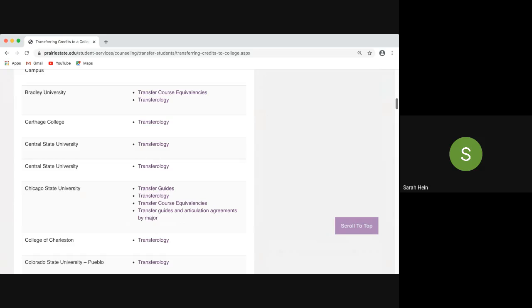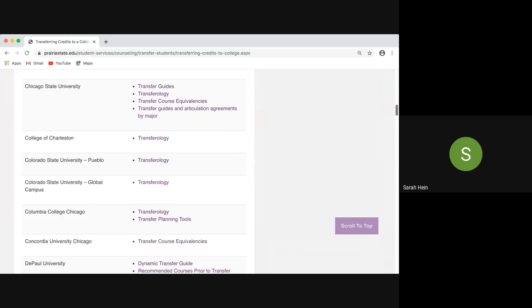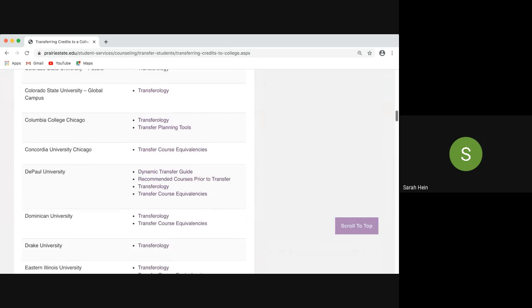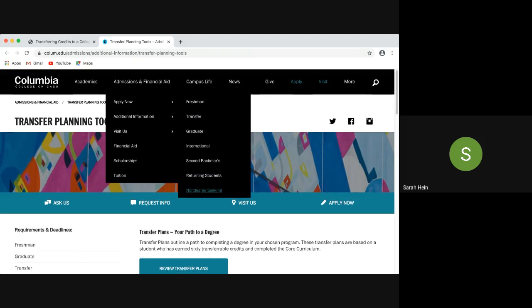In addition to Transferology, which shows you how courses match from Prairie State to the course codes at the next school, schools have other ways of showing you how to plan things. Schools such as Columbia College, Illinois State University, and Northern Illinois University have a system where you combine using Transferology with either a transfer planning tool, this is what they call it at Columbia, a 4-year plan, a 2-year plan.